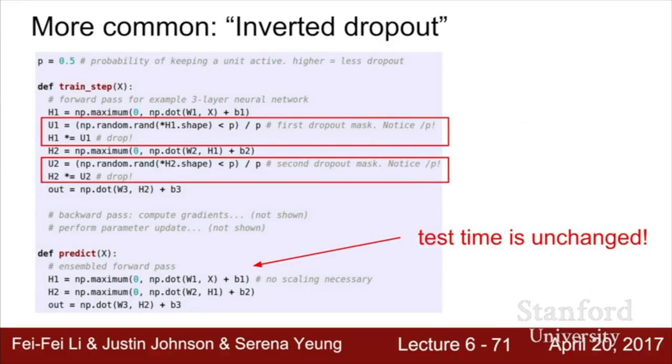By the way, one common trick you see sometimes is this idea of inverted dropout. Maybe at test time, you care more about efficiency, so you want to eliminate that extra multiplication by P at test time. What you can do is at test time, you use the entire weight matrix. But now at training time, instead you divide by P. Because training is probably happening on a GPU, you don't really care if you do 1 extra multiply at training time. But then at test time, you want this thing to be as efficient as possible. Question?